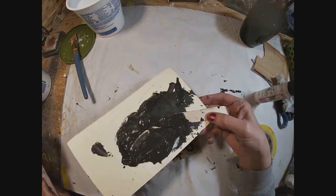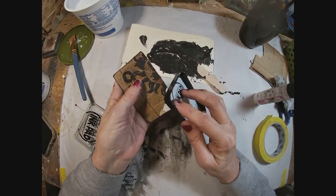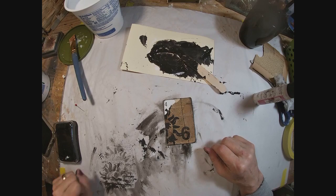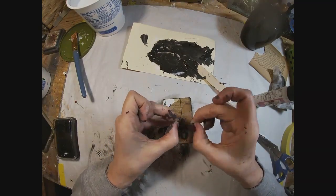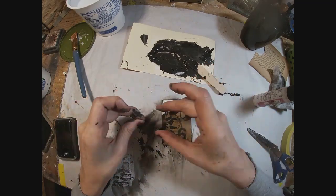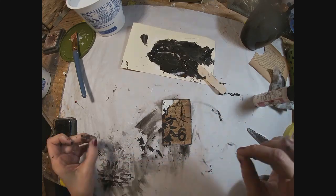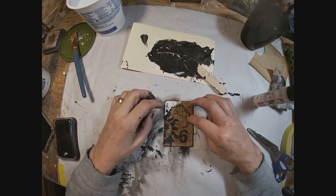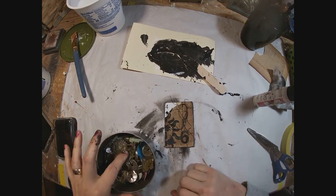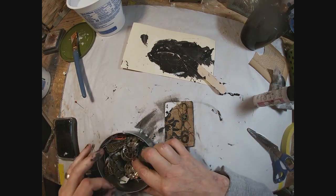You can see here the black texture paste — I just pulled that black texture paste through the stencil to put the sun here on the card. Now I'm going back around and just darkening the edges with the black Stays-On ink. And I have a piece of black embroidery thread that I'm pulling the strands apart — I believe it's a six-strand embroidery thread, so I'm just pulling all of those strands apart to make thinner threads.